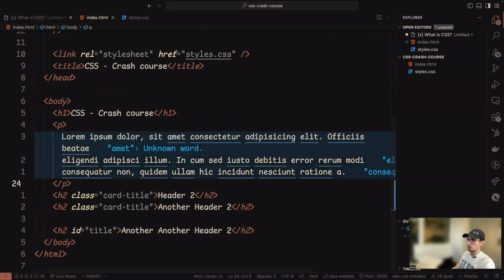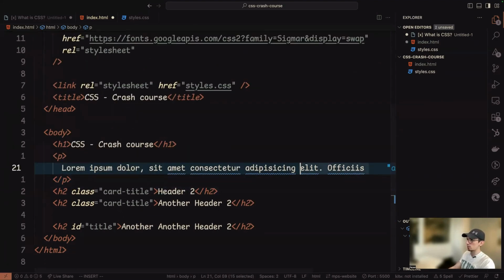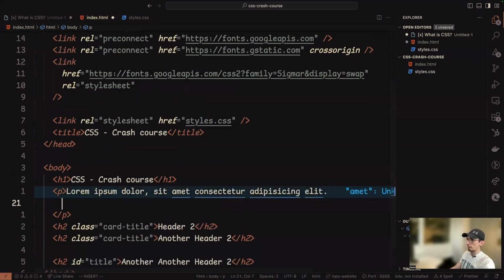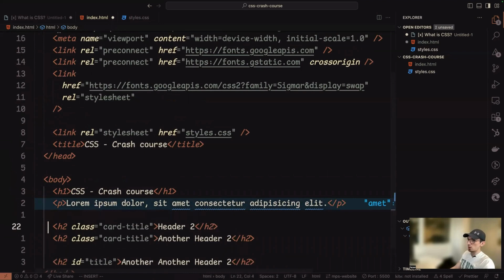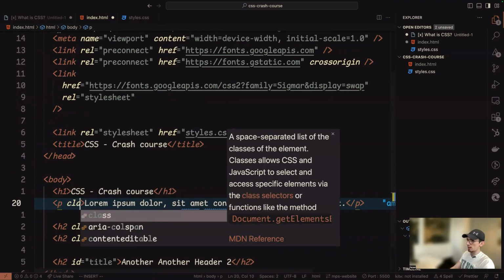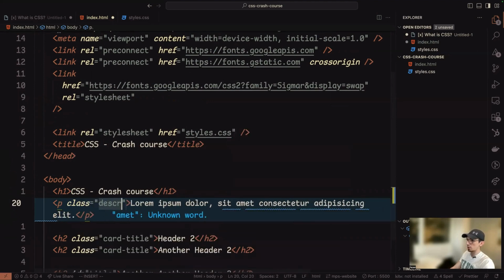Okay, that was automatically generated for me. Maybe that's a bit too much, I will just stick with this. That's good for now. So the paragraph tag here, I can give it a class, and call it description.